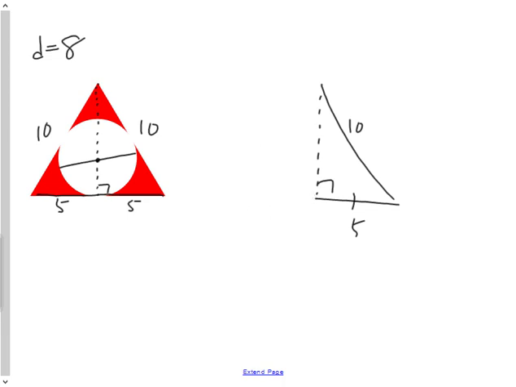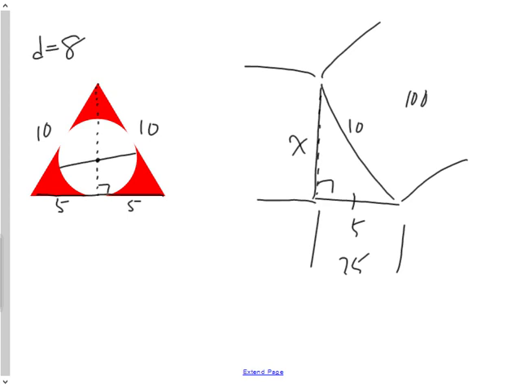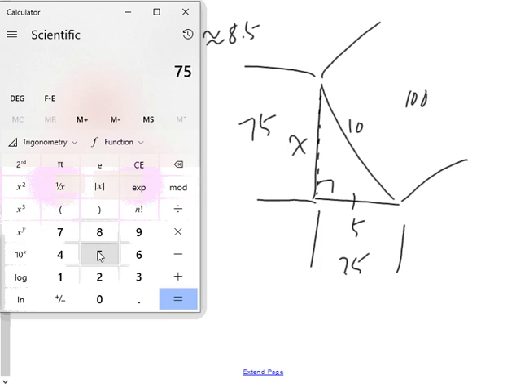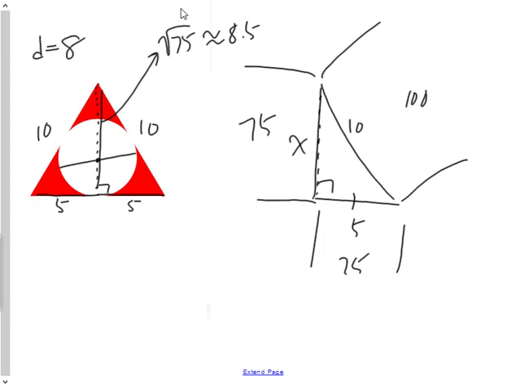So if we think about this and erase all of this stuff here, what I end up having is a right triangle where I can use Pythagoras to figure out the missing part of x. So if I attach my squares to each of the sides of the right triangle, I have 25 and 100, and therefore the area of the square attached to that leg would be 75, and therefore the height is the square root of 75, which is approximately 8.5-ish, I think. Let's take a calculator. Square root of 75 is 8.7. Ooh, I'm way off. 8.7.